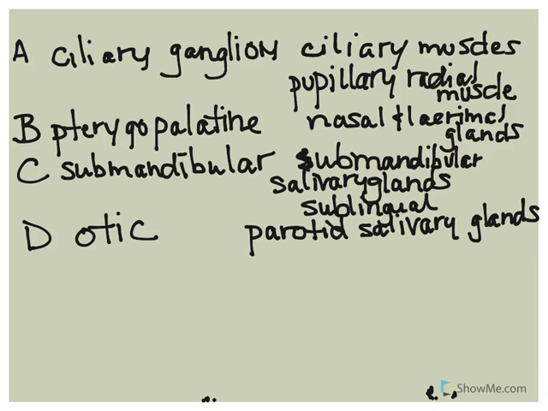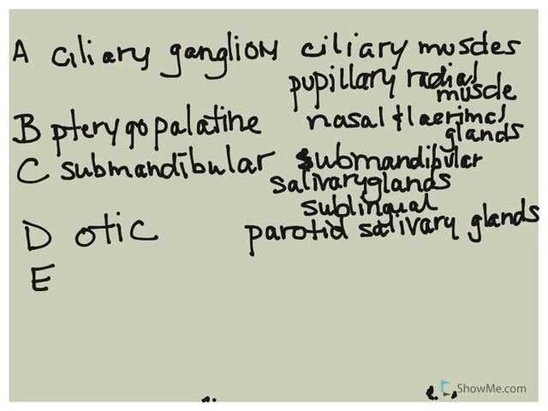Now, the vagus nerve is the only cranial nerve that won't be innervating structures up in the head. So oculomotor and the facial nerve were innervating structures in the head, but the vagus, we're going to be going down, and the preganglionic neurons will synapse with cell bodies of postganglionic neurons, collectively referred to as intramural ganglion. We're not going to give you any specific names for it. So you'll just see E as intramural ganglion.